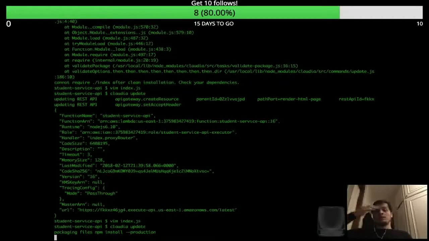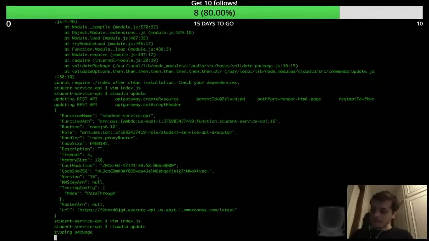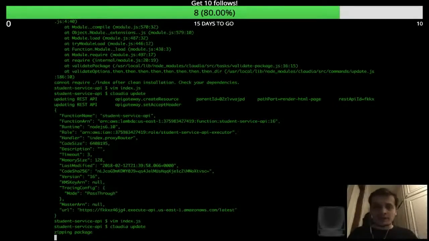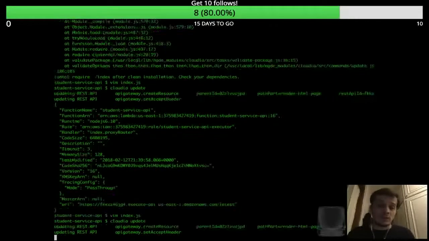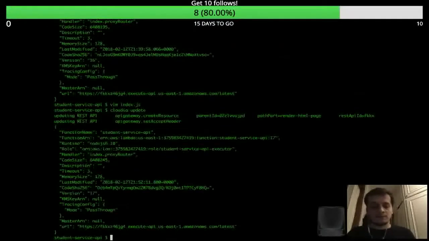And yeah, so we can see what's happening here. It's now uploading our function. Let's see what happens next. So it's zipping. This process is basically so that we don't have to do it ourselves manually. It's a piece of cake. So is it going to update the REST API? We are just using Claudia to help us update to AWS Lambda and to have our serverless function working very quickly instead of us doing it manually. This process is kind of boring, as it is, of course, but yeah, it's there.